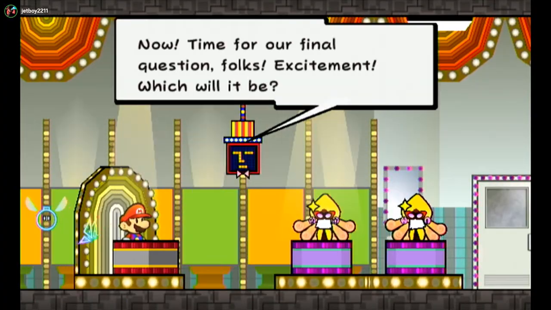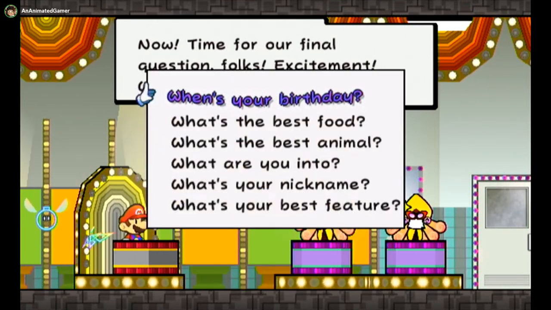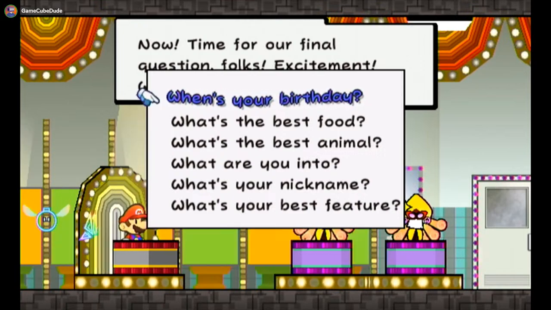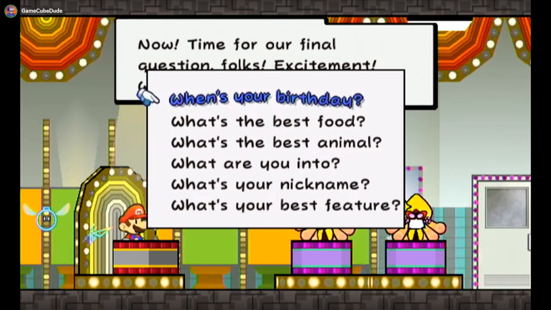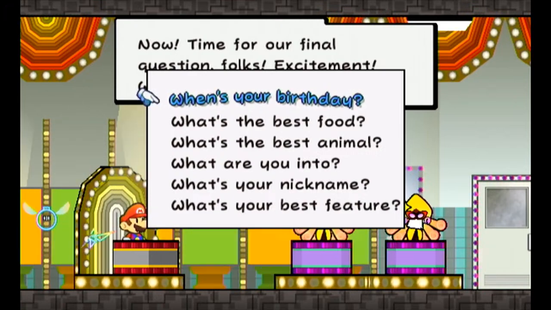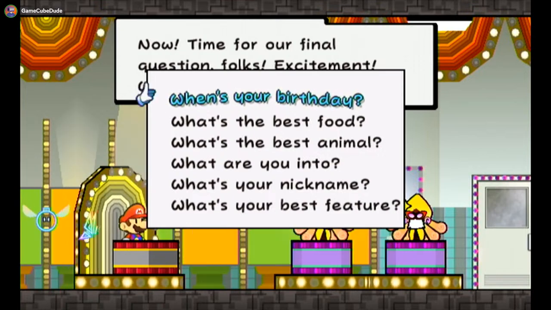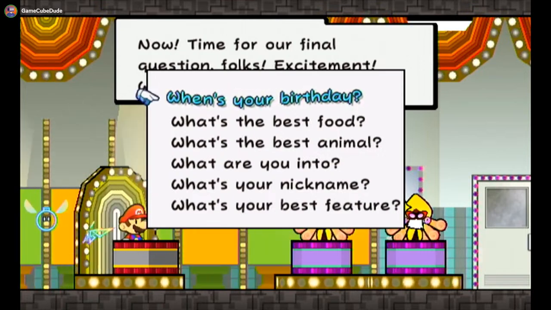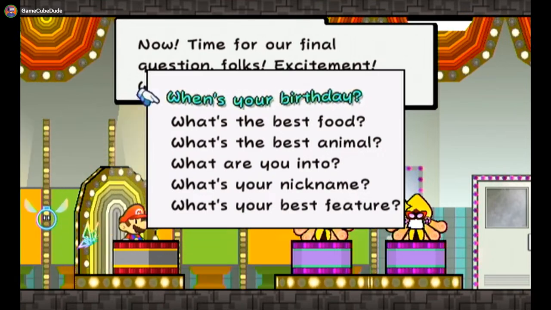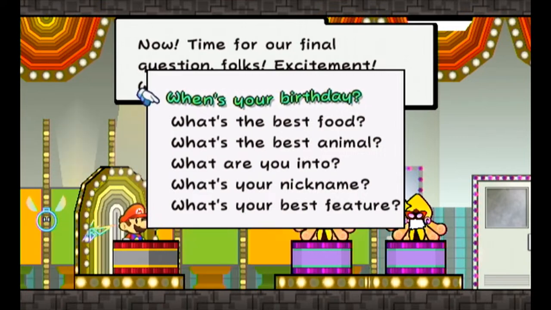Now, time for our final question, folks. Excitement! Which will it be? Why don't we let the chat decide this one? All right, chat. How are we going to do this? I can only do 4 options on a poll, I think, so which 4 do you want to put in? Okay, let's see. We got, when's your birthday? What's the best food? What's the best kind of animal? What are you into? What's your nickname? What are your best features? Okay, well, the last 3 are something definitely chat would want to know.